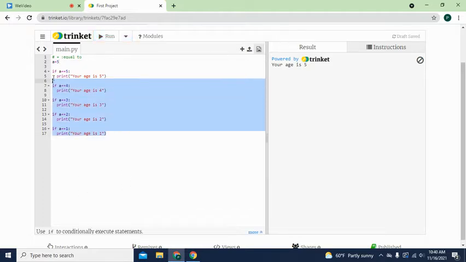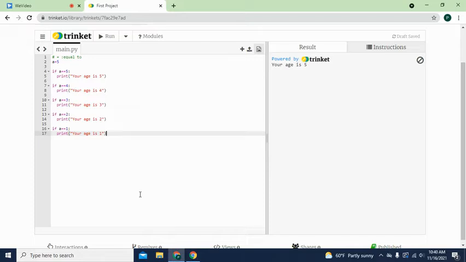So after all of this, what if your age isn't any of these? What do we have to do for everything else? For a realistic age, it could be maybe 120 maximum. I think the oldest people lived up to 120. But we cannot do this 120 times.